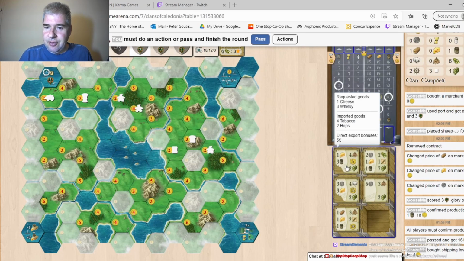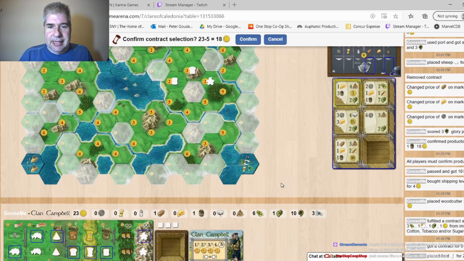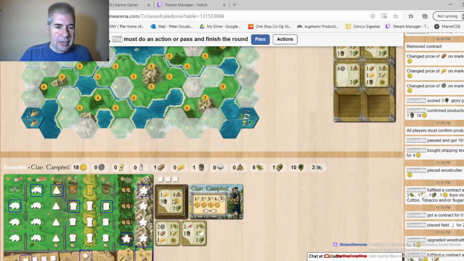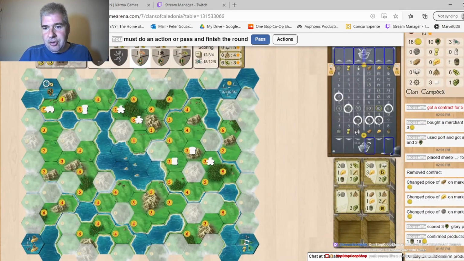Let's go for this 3 whiskey and a cheese over here. All right, I'm going to take that contract. Again, I should have taken it at the end of the last round. It wouldn't have cost me 5, but now it does. All right, so I need cheese production. Milk is actually pretty cheap to buy, but so is cheese. So I'm actually just going to buy a cheese now.